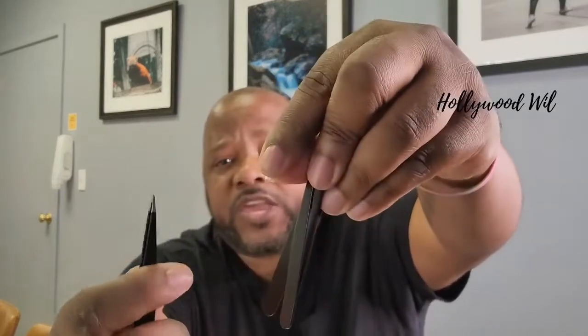And then you have the tweezers, which are stainless steel, all three. And then you have this little cap that it comes on, so you don't have to worry about losing them or having it lose its form. So you can just keep that cap on there just like that. And then you have your other two here. See that? And then let's not forget about the scissors. The scissors are nice and convenient, nice and small, also stainless steel.